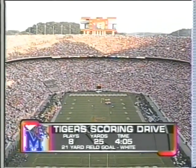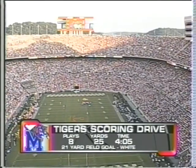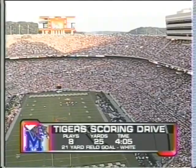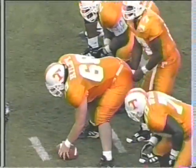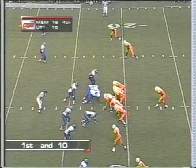We talk about the polls and what the spread was today. Right now, Coach Former and the Tennessee players, the only spread they're thinking about is 1 point. Let's get 1 point ahead of Memphis right now, and then we'll worry about everything else tomorrow. Yeah, they'd like to score, kick an extra point, and run to the locker room before someone makes them give it back. Exactly. But they've got a long way to go before that happens.